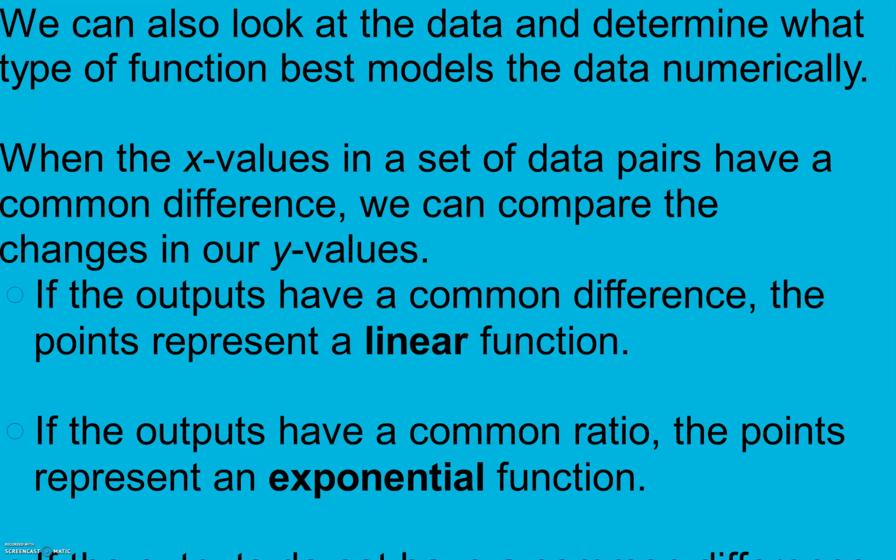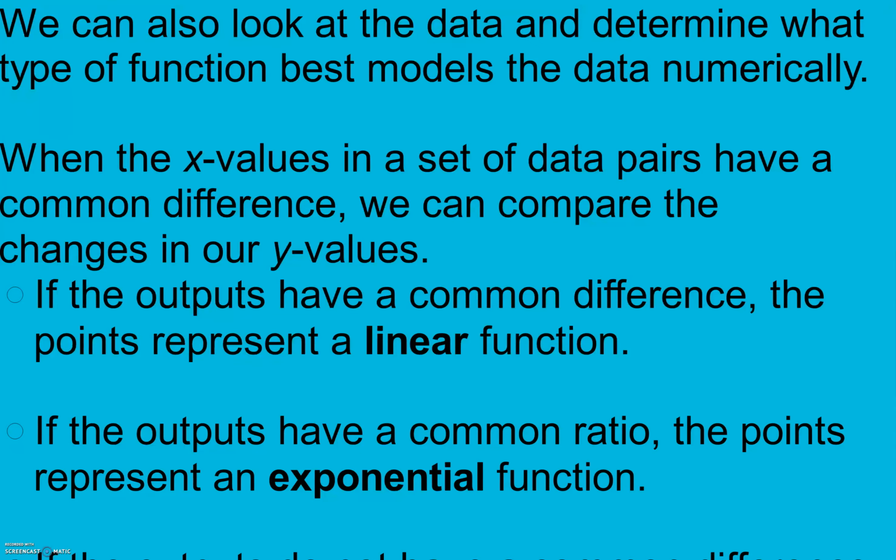We can also look at the data and determine numerically what type of function best models the data. So when the x values in a set of data pairs have a common difference, which means they go up by the same amount, like negative 2, negative 1, 0, 1, 2, or 0, 2, 4, 6, 8, we compare the changes in our y values. So if our outputs, or our y's, have a common difference, which means we add or subtract the same number, the points represent a linear function.